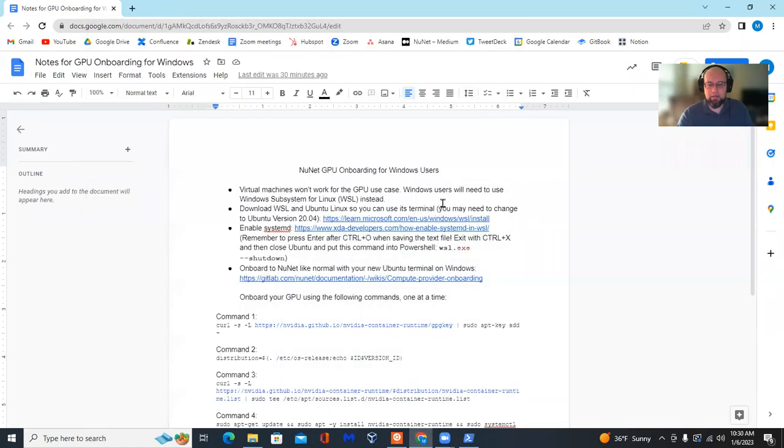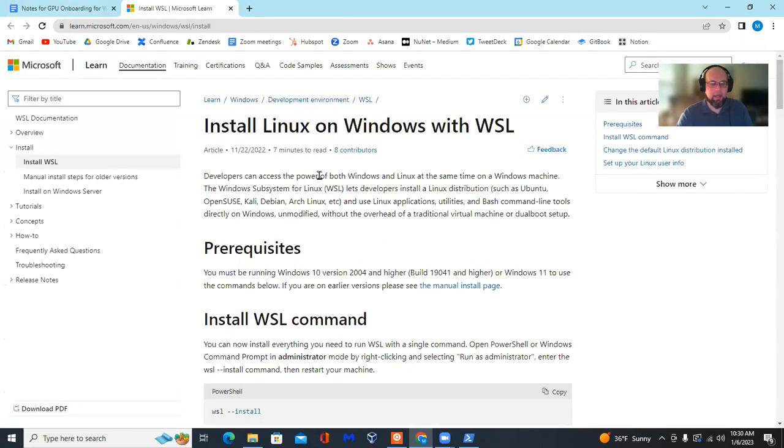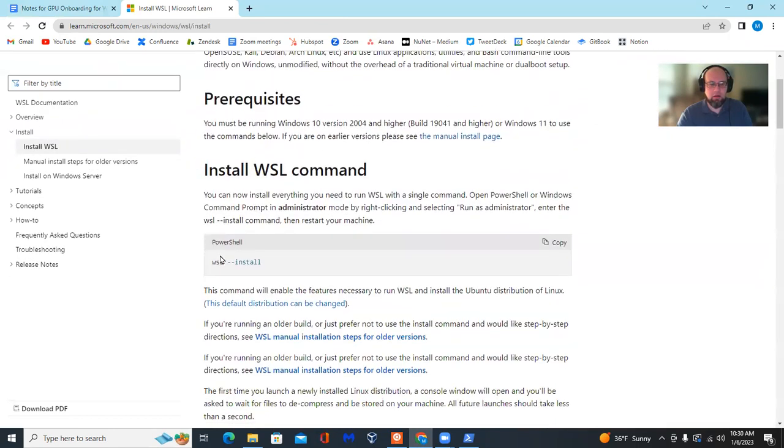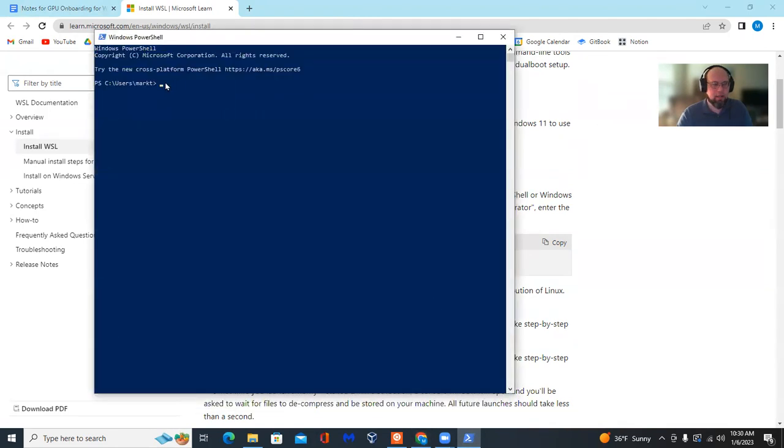And in my guide here, I've got a link. This guide should be on the Discord where this video is. So click this, and this page explains how to install WSL on your computer. So you're going to copy this command and paste it into PowerShell. I'm not going to do this because I've already done it. I don't want to mess something up, but just put in that command, press enter, and it will download.